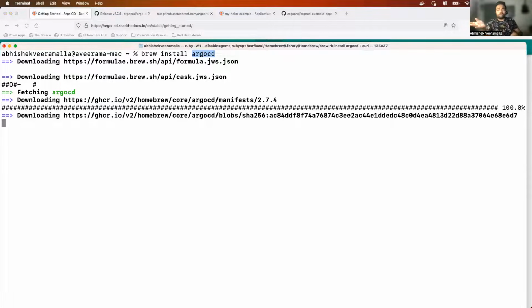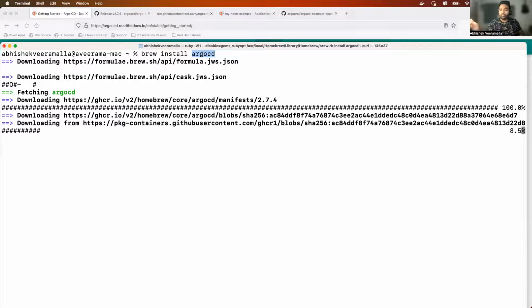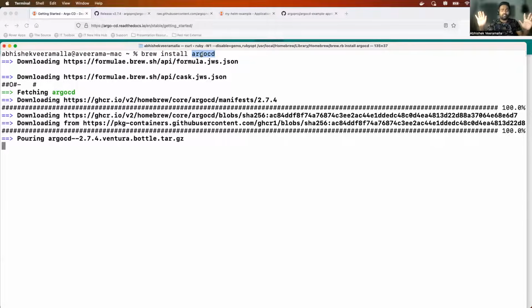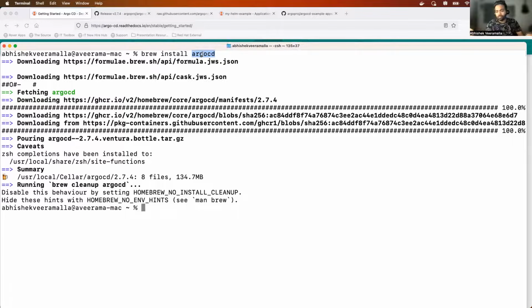Similar to any tool, you can use Jenkins using the CLI, or you can also use Jenkins using the UI. You can use GitHub using the UI, and you can use GitHub using the CLI. Any tool that is well matured, or ready to use in the market, mostly has both UI and CLI solutions. So in this case as well, you might see that the Argo CD command line is installed.